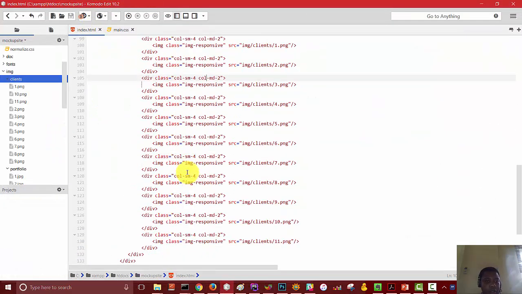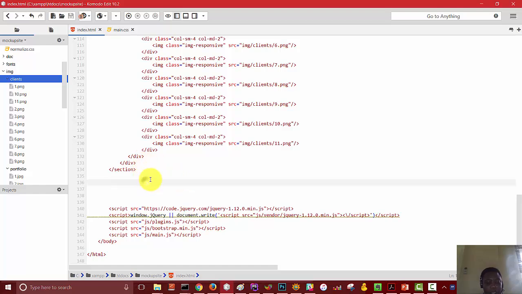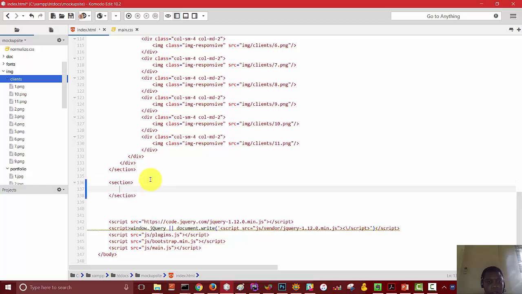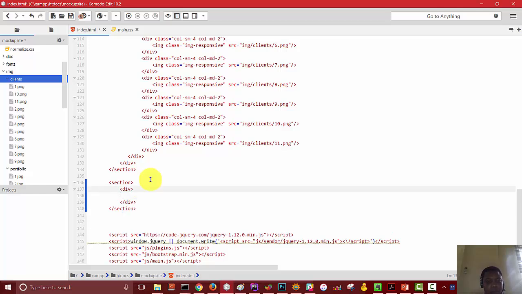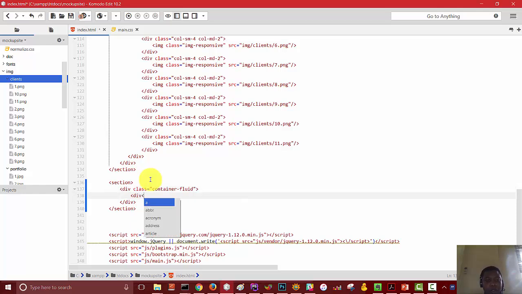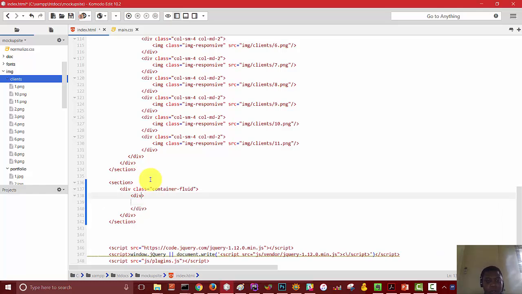It's not really a footer, like I said, we're not going to have a footer for this website. Yeah, I want it to be full width, so I'm going to use container fluid. Remember when I explained what a container is and what container fluid is in Bootstrap? Container fluid gives it a full width.